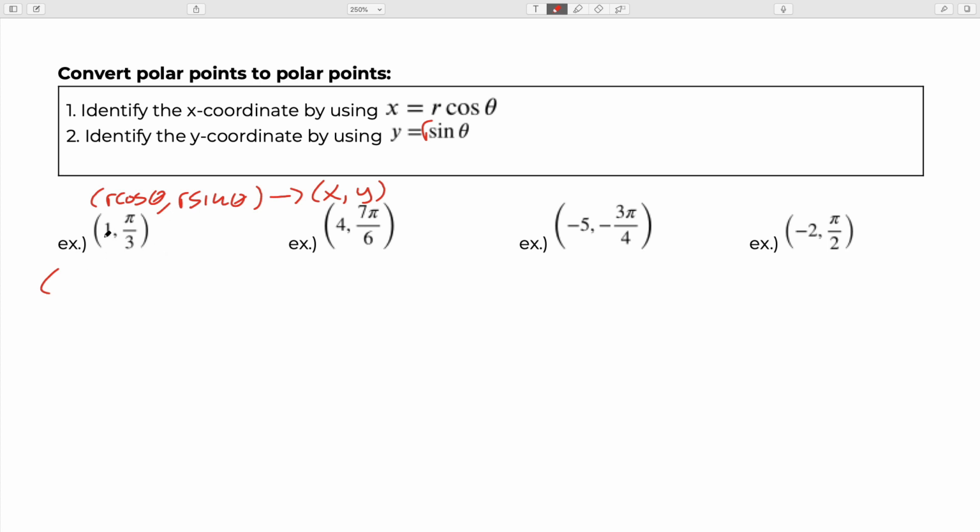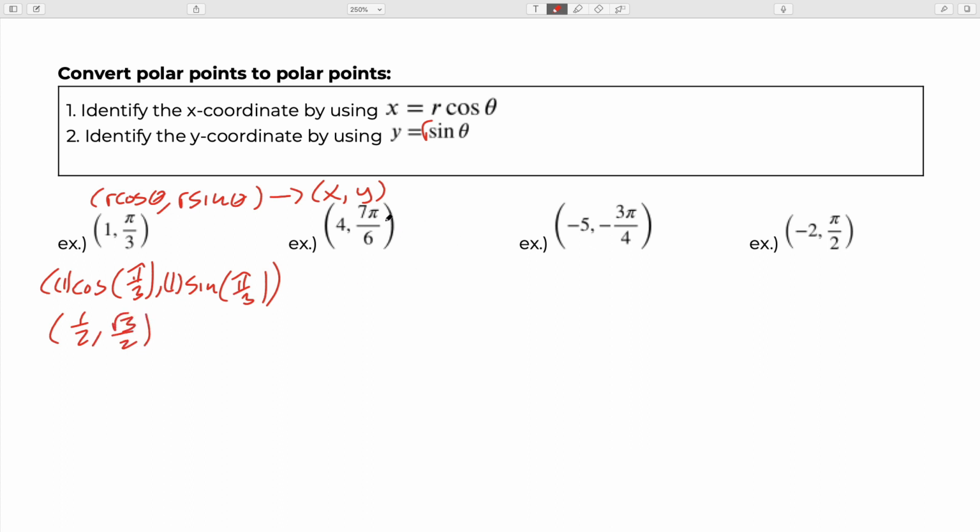So all I'm going to do is just plug in this information now. So 1 is kind of nice. I'll put it in there so we know it's there. But as long as we know our points, we should be pretty good. So the 1 does not really change anything, but why am I writing a sine before the cosine? So therefore, this is going to be a cosine, and this will be a sine of pi over 3. Okay, so now I just have to make sure we know our points. Cosine of pi over 3, that's going to be 1/2. Sine of pi over 3, that's going to be a square root of 3 over 2.